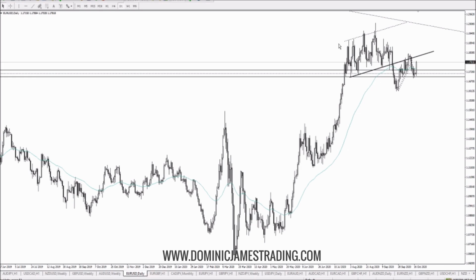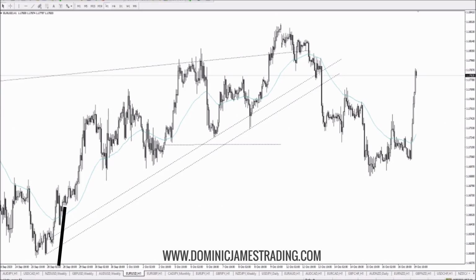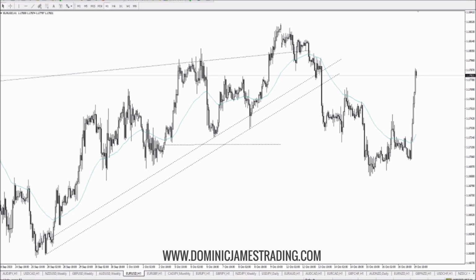Well, that was very badly drawn. This little channel, we did break out, retest, and looking for more downside on EURUSD. We are getting a very steep pullback at the moment, which I'm not a fan of, because I'd rather have structured pullbacks like this. You can see the structure very clearly, higher highs and higher lows. At the moment this is just a very steep pullback, which you don't really want to be standing in front of once price starts going like this.